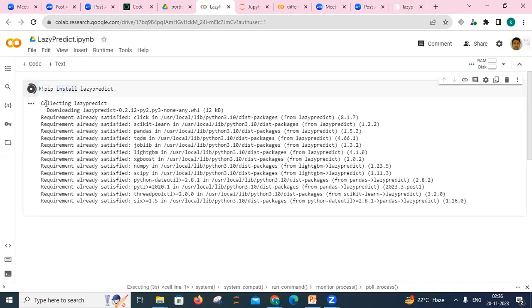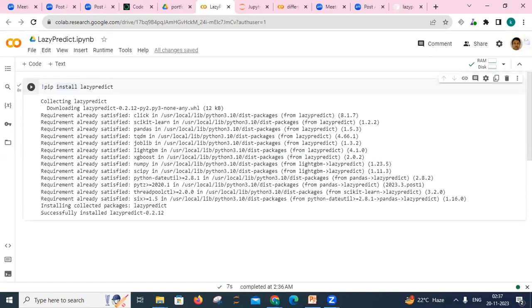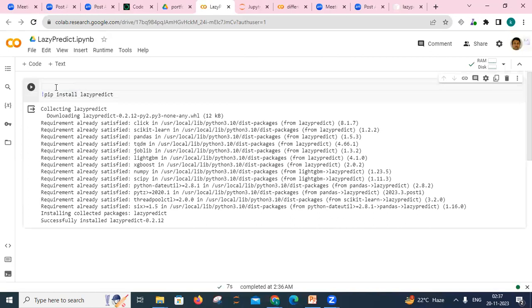You can see collecting lazy predict, downloading, requirement already satisfied, installing collected packages, and successfully installed lazy predict version 0.2.12. Okay, just write install lazy predict.